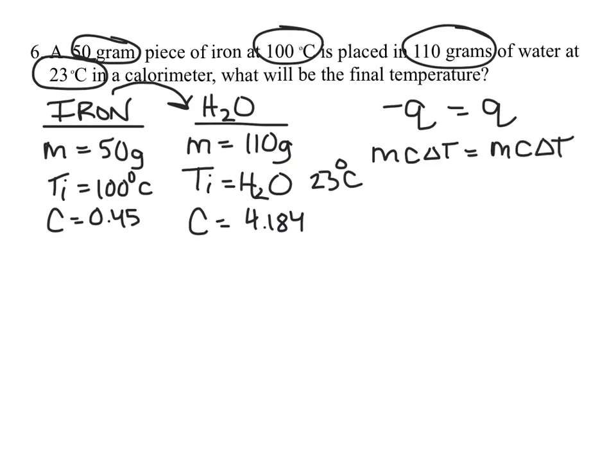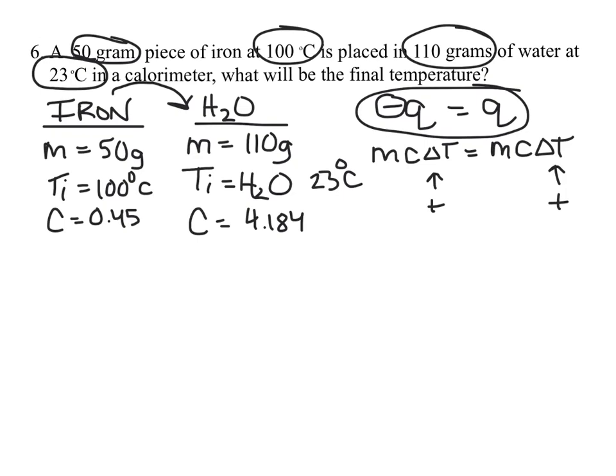Now, instead of worrying about that loss and distributing that negative and maybe getting confusing, remember when we do our equations, we just want to make sure that both of the changes in temperature end up being positive. If they do that, then this equality will be just fine. All right, so that's just a shortcut. Again, you could do everything normal, where the change in temperature is always final minus initial. You just have to distribute the negative. But otherwise, if you just keep the changes in temperature positive, it ends up being the same thing as well. So it's just a little shortcut.